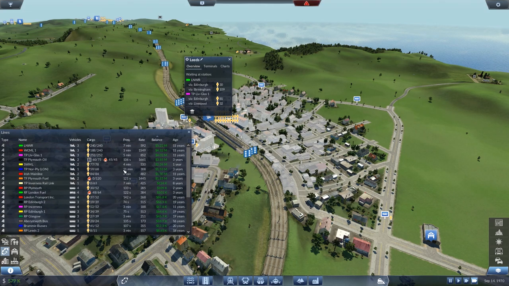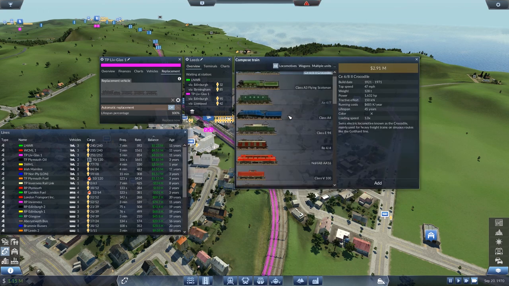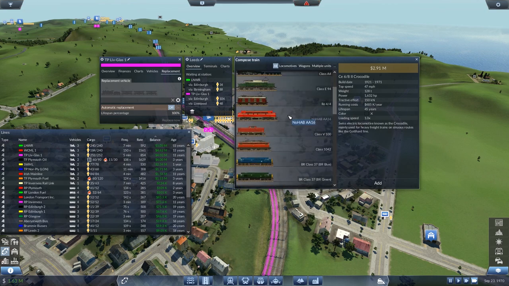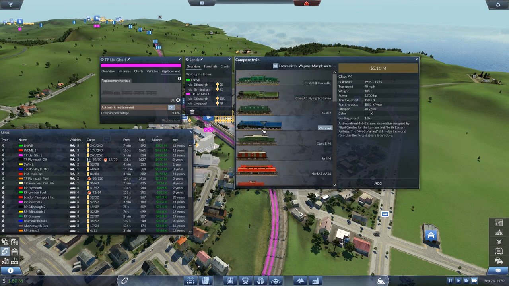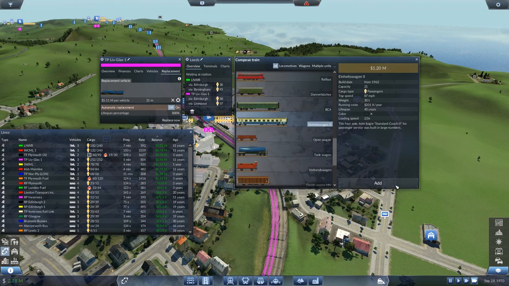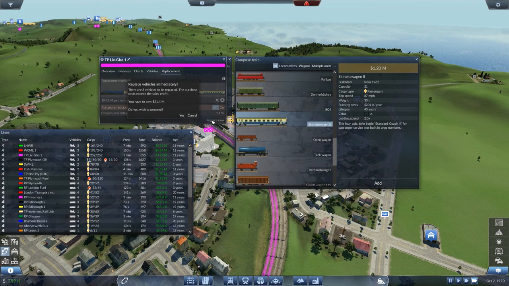Let's have a look on here. So, that one's full. Like, literally full to the brim. So, I think in this line, what have we got on here? A3s. Yeah, that's not really... Not what I wanted. I don't know what we're going to use. I want to put mallards on. I really want to put a mallard on. Okay, let's go for a mallard with the bigger carriages. 1, 2, 3, 4. And how much is this going to cost? 21 million. Yeah, and that's why I don't go for mallards.